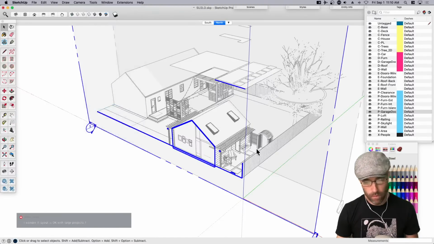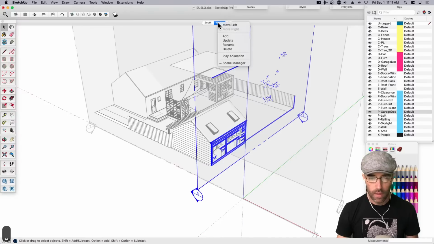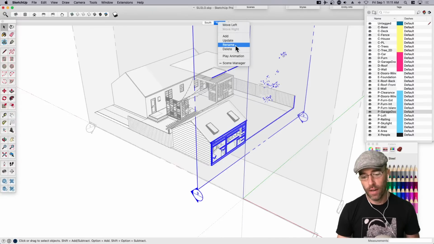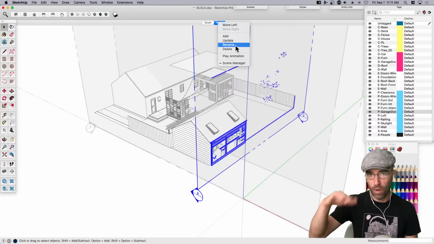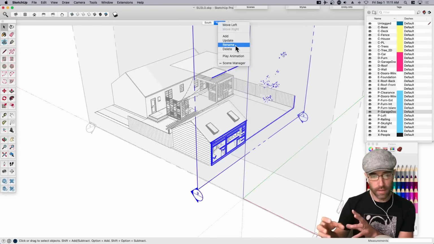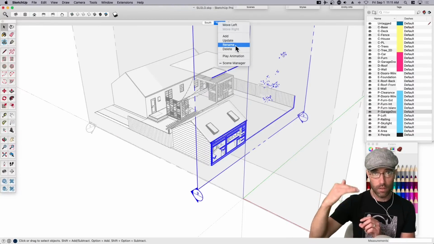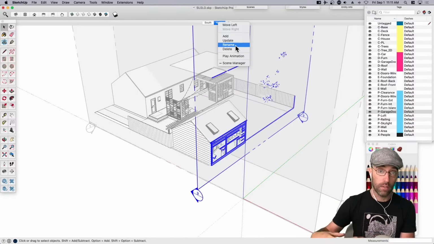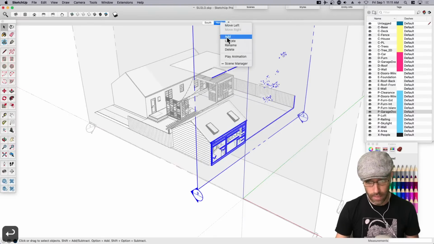So Eric, question: those planes, those rectangles floating above your garage there? Yes. What are those? Yes, I'll get to those. Those are area takeoffs. When we get to the end, I want to do a little calculation so I can send it to Excel. I wanted generally what is concrete, how much is wood decking, what is bathroom tile. So all I did was take the faces of the different materials and copy them up. You'll see why: it's easier to do it as a single plane separate from the model than to go in, because then you're dealing with volume and other things. So there's a little bit of method to this madness.